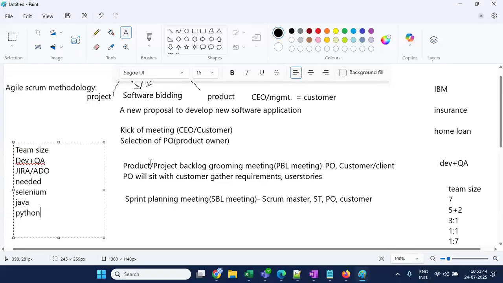So the PO should have confidence in business things, and he needs to deal with the customers. If some issues happen, he needs to talk with the customers and clients, and he also interacts with the software team to understand the needs of the business and how it can be done. Okay, so that is the purpose of the product owner.